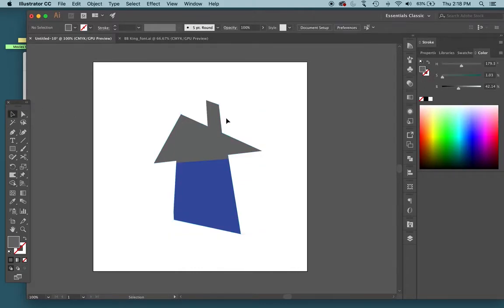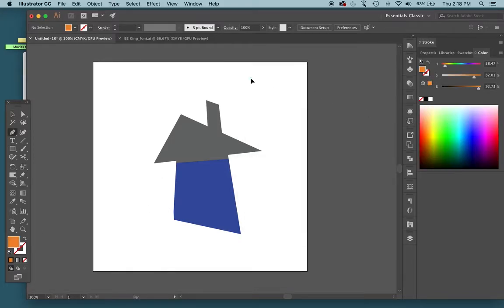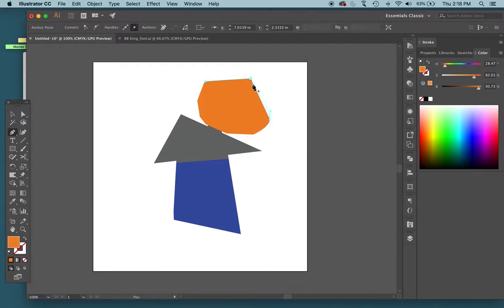Okay. Now I can do the same thing for the chimney. If I want this to be an orange chimney, I'll go ahead and change this to orange. Again, right on that little bit. And again, big shapes to small shapes. Since I had the entire shape of the house built, it's then easier to use the Shape Builder tool to change the color or value of just different sections of that larger shape.